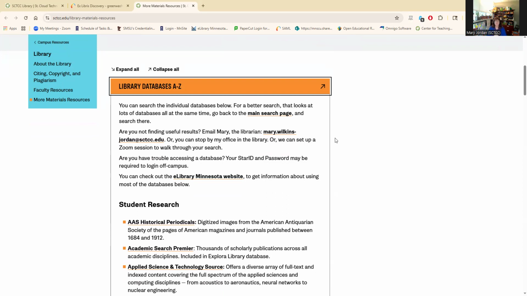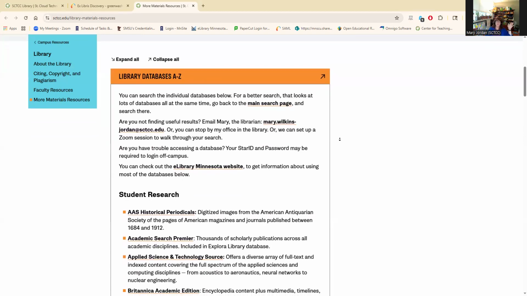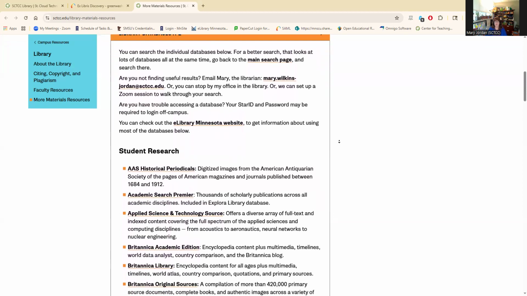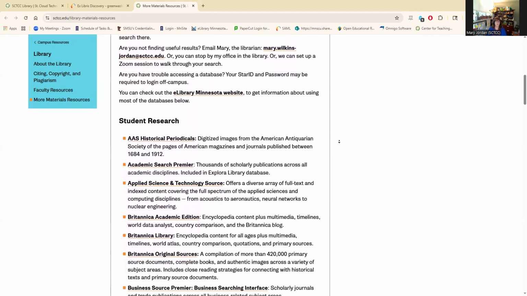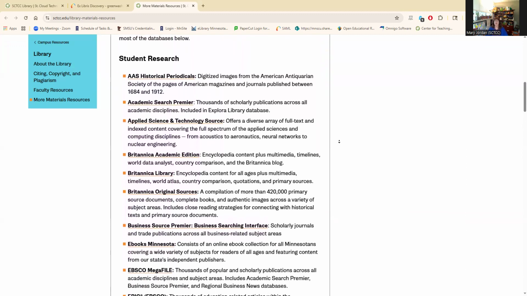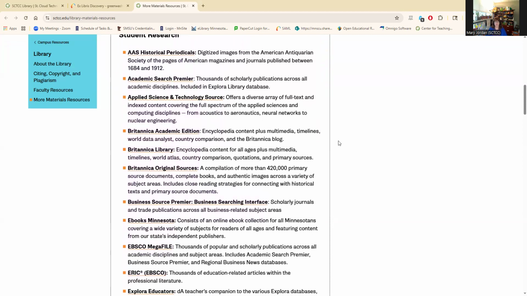There are some very specific databases in here though. And so when you're doing this kind of business research for your class, using these might be really helpful to you. So it also gives my email address here so that you remember, stop by my office, Zoom with me. You've already heard it. All right, I'm just going to slowly scroll down the page and I'm going to call out a few of these resources that might be useful to you for business class. But for sure, all of these are things that you may want to just browse around a bit and see what you see in there.